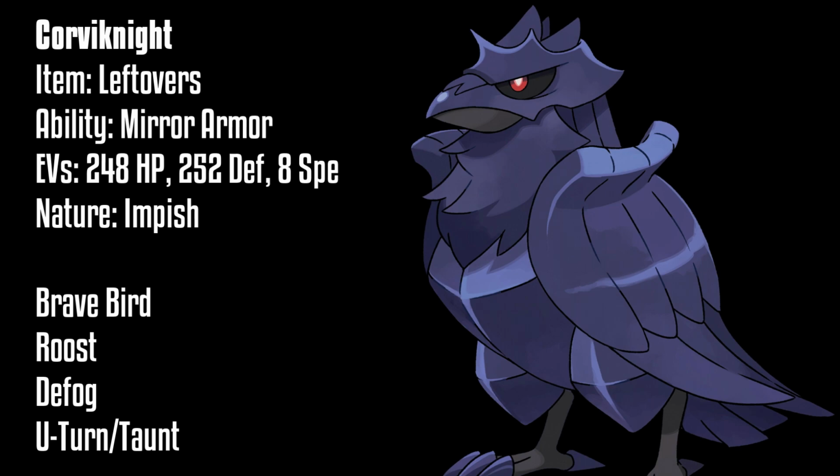So my suggestion is going to be U-turn for the momentum, because you'll probably force a lot of switches from physical attackers, which gives you the optimal switch into whatever they bring in. Or Taunt, it has a decent amount of speed, so Taunt could potentially work out here for other defensive mons, or even potentially stopping something like Trick Room. Something like Carbink springs to mind, or Bastiodon. For the item, I'm just going to recommend the tried and tested Leftovers. Very nice extra recovery. Rocky Helmet's good as well, I just personally prefer Leftovers.